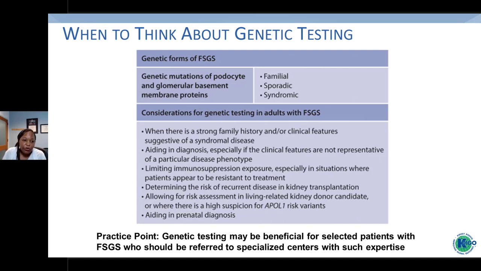It can be a useful tool in determining the risk of recurrent disease and kidney transplantation. So if I have a child with an identified podocin mutation, that helps me with my counseling with the family in regards to not expecting FSGS to recur. If I identify a nephrin mutation, I'm not expecting FSGS to recur, but I do understand that those patients may have circulating anti-nephrin antibodies and could develop an anti-GBM phenotype post-transplant. And so I'm going to be mindful to monitor for that.